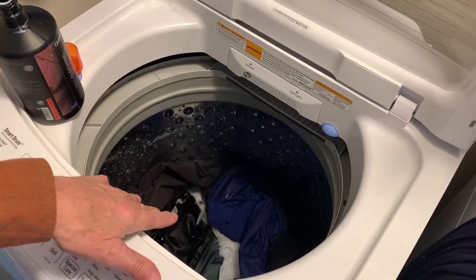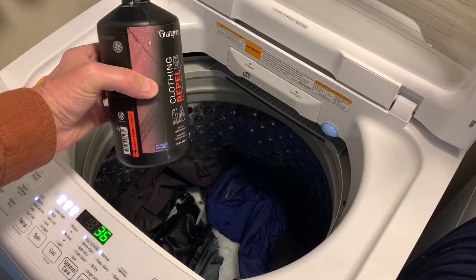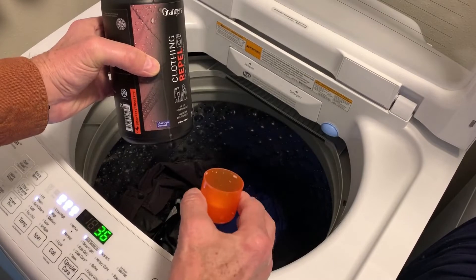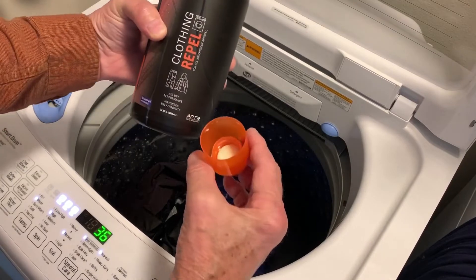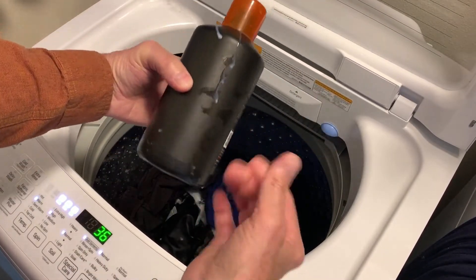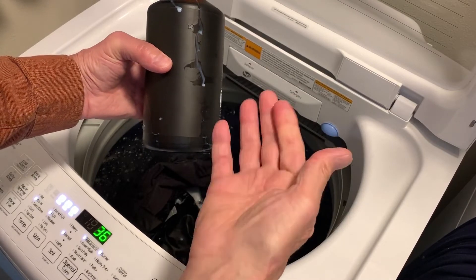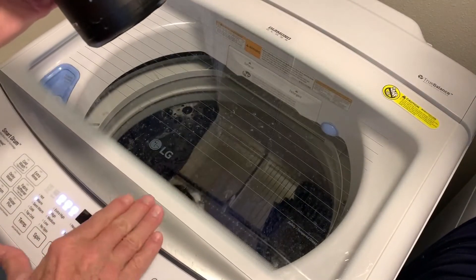I've got my two coats in here. I actually put some water in and then added the product to the water. I have two coats, which normal instructions call for two caps for the first coat and one cap for each additional coat, and then if you have a top loading machine you're supposed to double it — so I have six capfuls in there. One problem: you can see the threads inside the cap. After you pour the stuff out and screw it back on, there's still stuff left in the threads and it drips all the way down the side of the bottle. Really a pain. And when it gets on your fingers and you try to wash them off, your fingers feel kind of sticky — apparently that's the waterproofing effect.